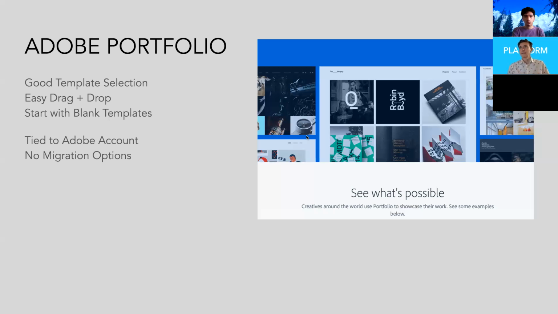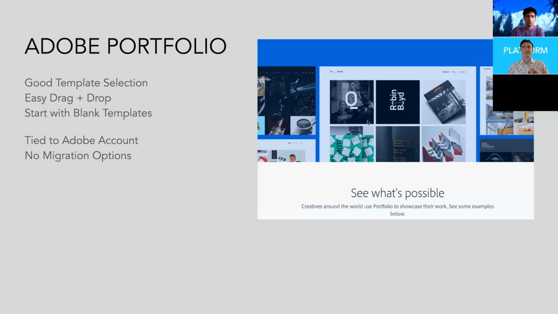One thing I really like about this option is that you get the templates and they're not preloaded with images. So it makes it really easy to visualize just the template without someone else's visuals inside of it. So that's a nice asset there. But the big issue with this is that there are no migration options, and it's free, or it comes with Adobe CC. And I know that everyone has Adobe CC right now through the school.